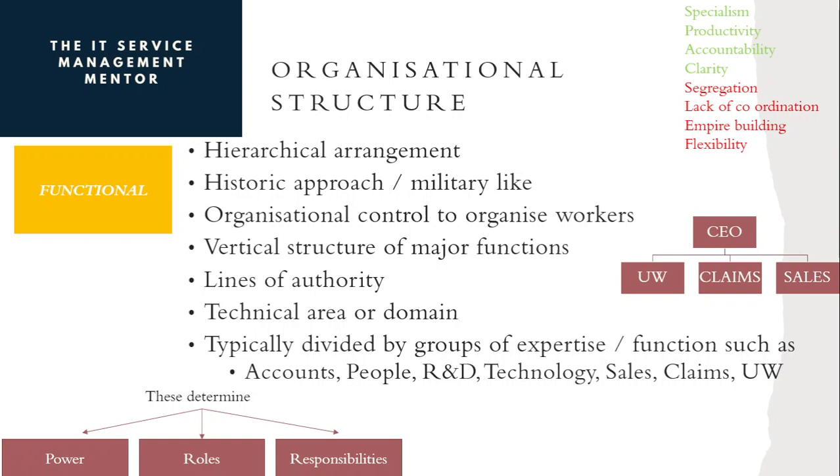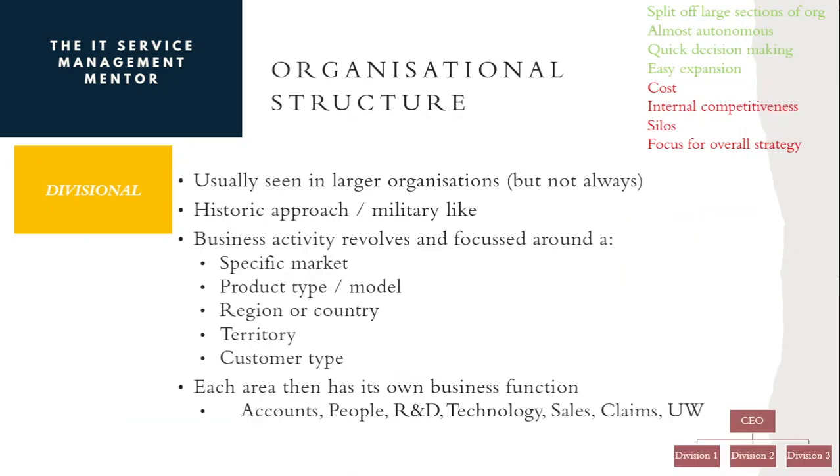The functional structure is good for specialisms, it's good for productivity, accountability, clarity. It's not so great in that it sometimes causes segregation. There's perhaps some lack of coordination in there. There's a temptation in some organisations to empire build, and it's not as flexible as some of the other structures.